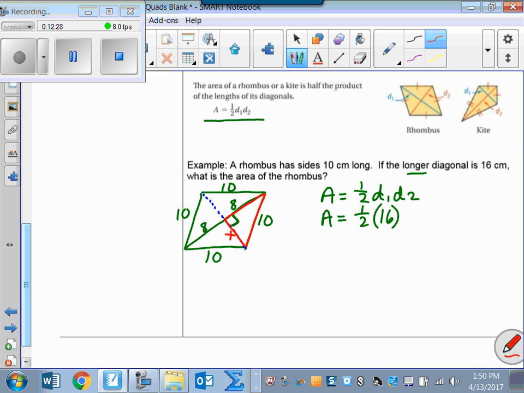So this would be the 4 side, 4 times 2. This would be 5 times 2. So this would be 3 times 2, which tells me that has to be 6, and that has to be 6. So what I have here is my other diagonal length is 12. 6 plus 6 is 12. Alrighty, so 8 times 12 gives me 96. Talking centimeters squared. So there we go. Same procedure you would use if you're trying to find the area of a kite. 1/2 times the length of the diagonals.